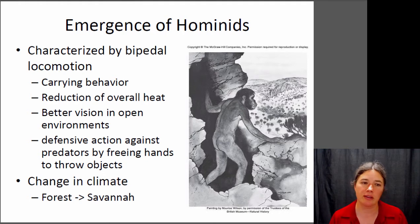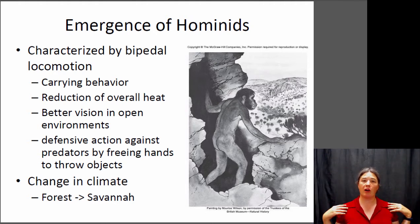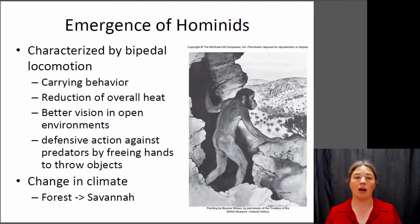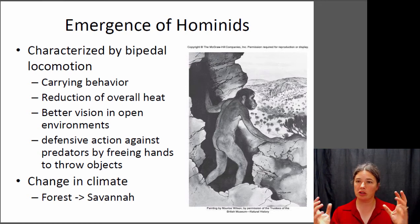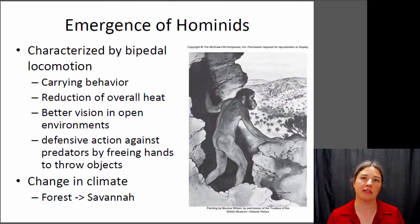Some characteristics associated with the emergence of hominids include bipedal movement. Humans are bipedal — we walk on our back legs — while most other primates use all four legs to walk around. The advantages of walking on two legs include being able to carry tools, since it's very difficult to carry things when all four limbs are on the ground. In a very arid, dry, hot environment, being bipedal means less of your body is exposed to the sun, which may have had cooling benefits. It may also have allowed early hominids to see further, and to defend themselves from predators by throwing or hitting things.